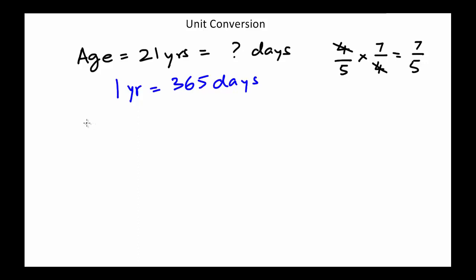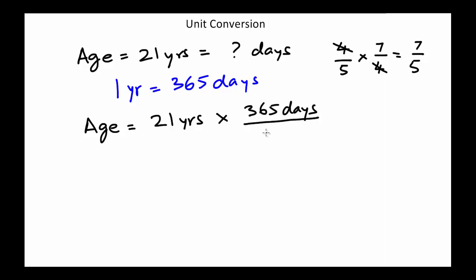So in order to convert this age to days, we would simply write it as 21 years, which is what was given to us, and then we would multiply it by a conversion factor, which would be written as 365 days over 1 year. Now, just like the 4's canceled, here the year in the bottom is going to cancel with the year on top, leaving us with a unit of days, which is what we wanted. And the rest can be done by our calculator, which when you multiply 21 by 365, you will get 7,665 days. So that is your age in days, and here's your answer.